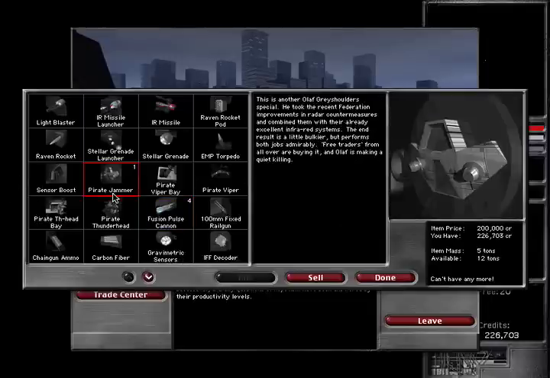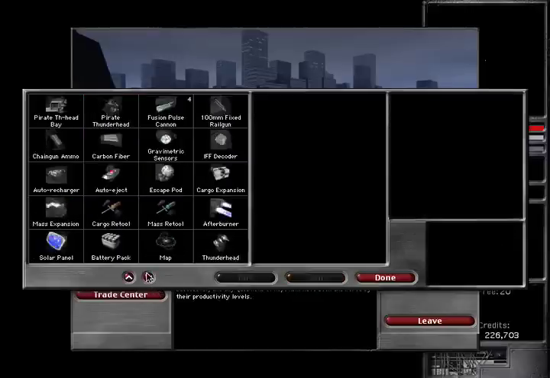Our ship also came with the Pirate Jammer, which is a great little addition. Now, jammers come in different versions. There's a civilian grade, there's a military grade, there's a pirate grade. Basically what they do is they will sort of mess up missile detections a little bit so that you can avoid missiles a little easier. Very useful. It's always good to have one of these, especially on a smaller ship where you can't take as many hits.